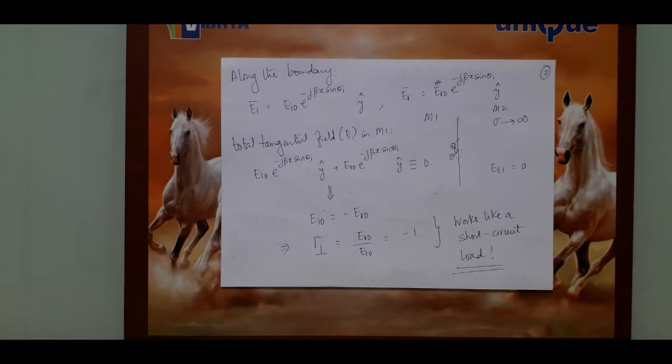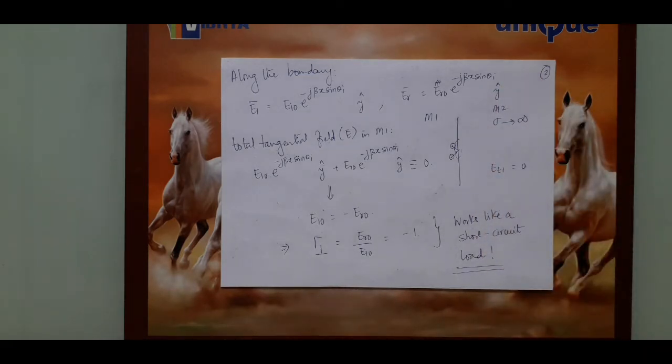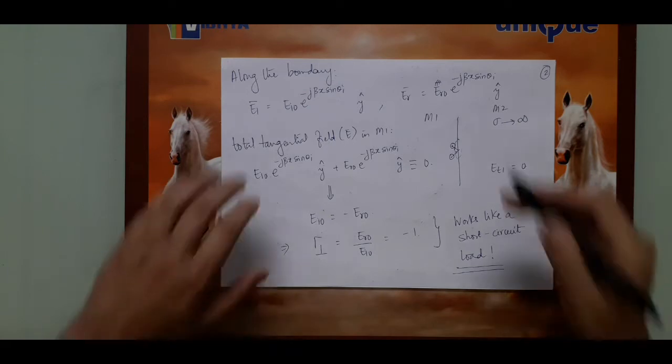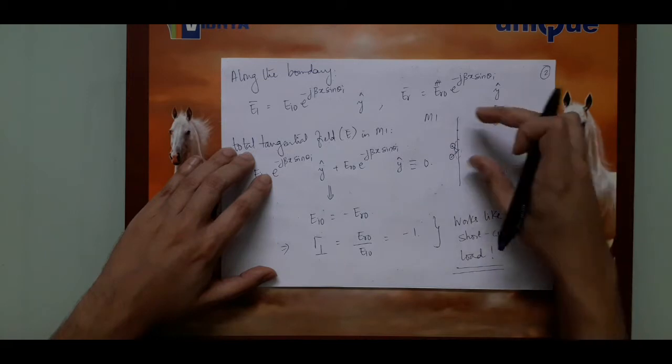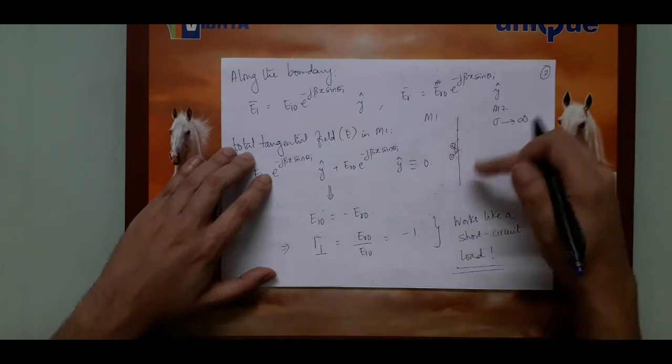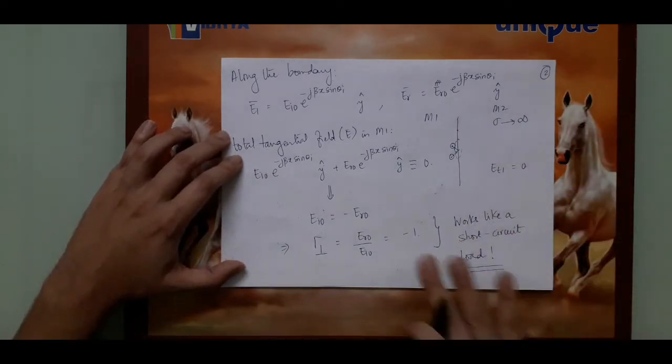So this is what happens. Now, it's also very interesting to note that since the medium 2 is metal or a very good conductor, the assumption for short circuit or relating this to a short circuit is not wrong, because essentially a metal has good connection at all points. Between any 2 points, it has a very good connection. So just like a short circuit, you can think of this way also.